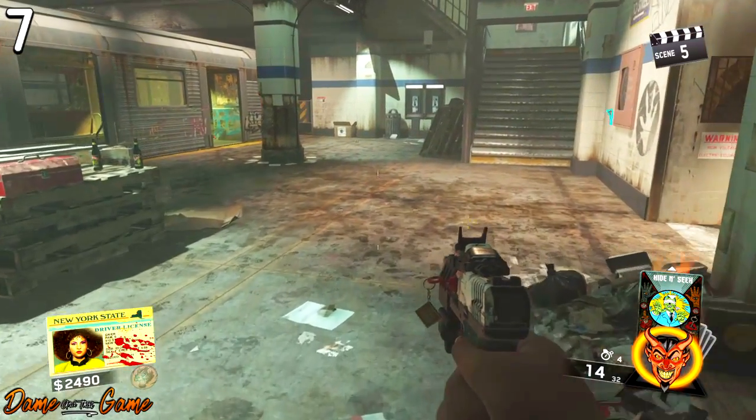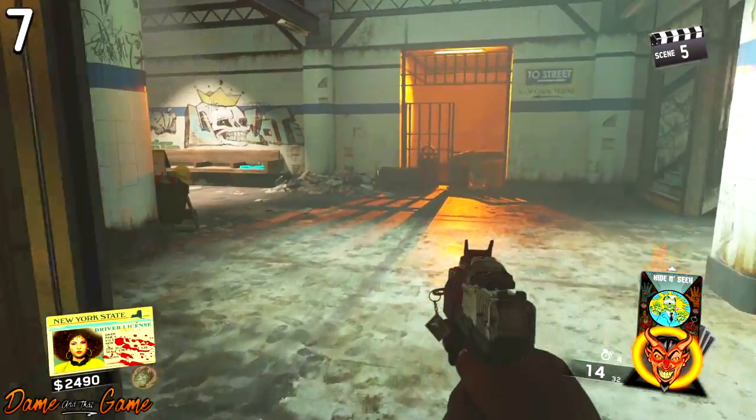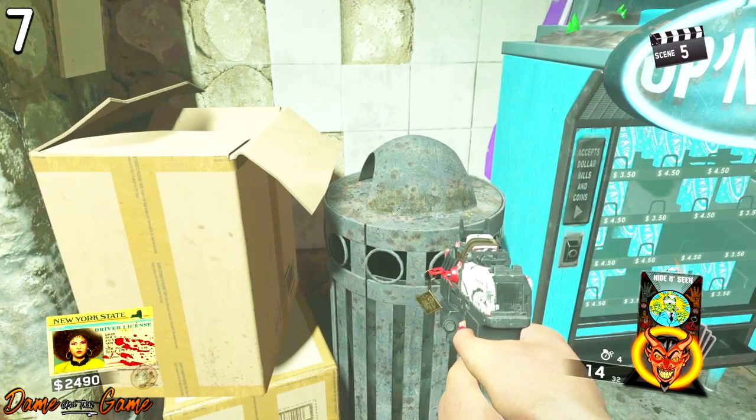Then you're going to want to turn around, take yourself through the actual train, and on your left hand side by Up and Atoms you're going to find your seventh location. This one is very glitchy, but be slow, press square and you will activate it. Of course you will hear the sound.